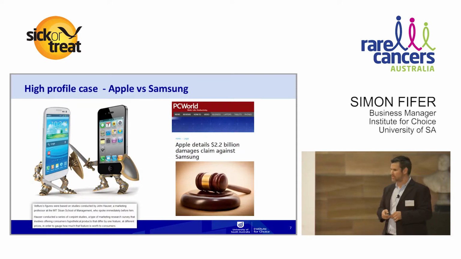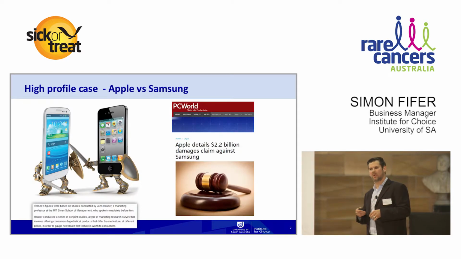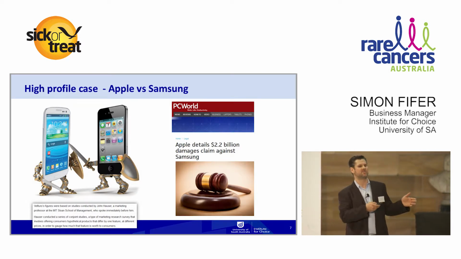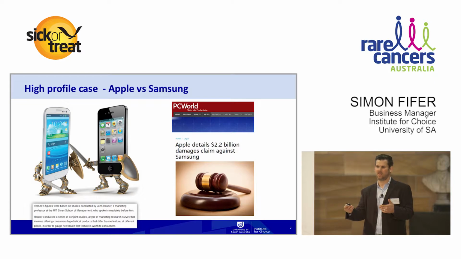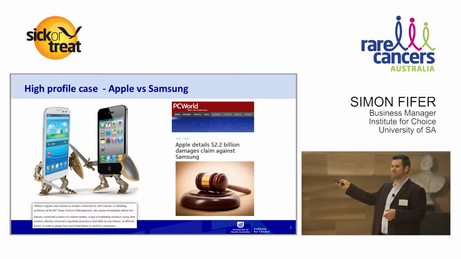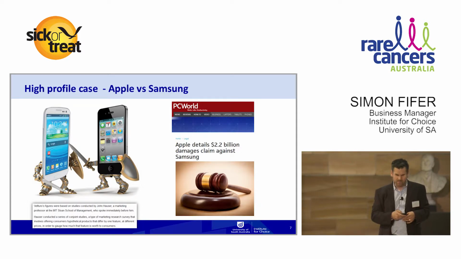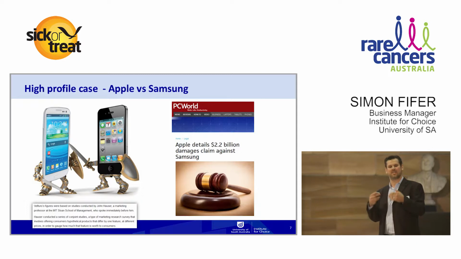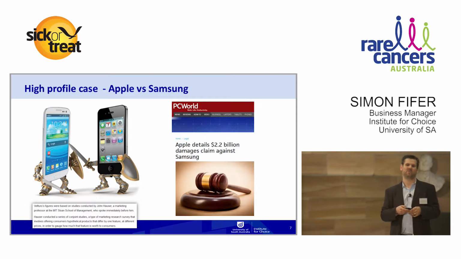Another case I just wanted to touch on briefly is a high-profile case, Samsung versus Apple, Apple versus Samsung. Patent infringements in terms of the user experience. A couple of the recent case studies, and you can see here some information taken from this particular article in terms of billions of dollars that were awarded in patent infringements. The court cases actually used choice modeling as a valid method of preferences.